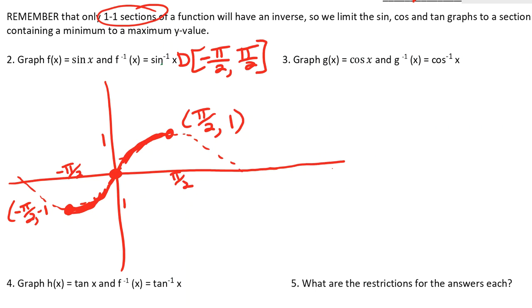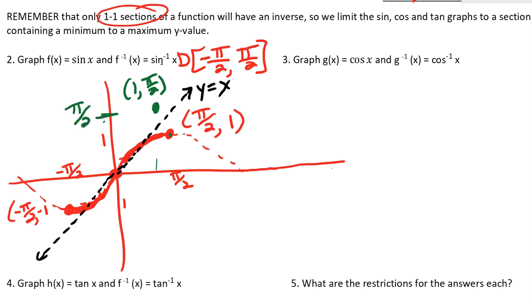And now we're ready to graph the inverse. So again, thinking back to our review, inverse functions fold across this diagonal line, y equals x. So our inverse graph is going to have each of these coordinates reversed. So it's going to have the point 1, pi over 2. So pi over 2, remember, is about 1.5. So it is bigger than your amplitude of 1. So these 2 points are meant to fold across the 45-degree line.